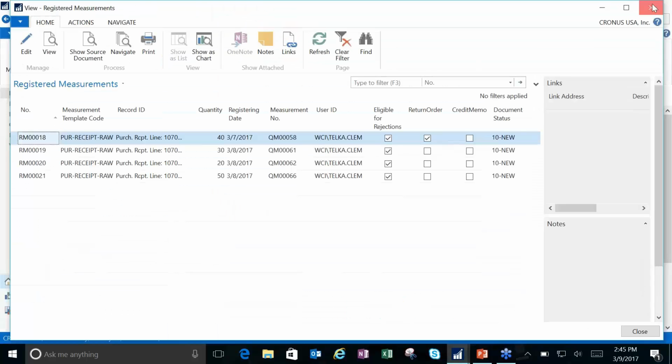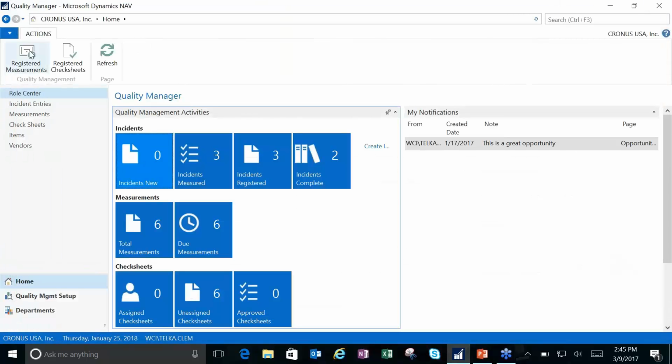All of the registered information, the records and the check sheets, don't go away. So just like NAV, there's an archive of those so that we can either look them up or report on them and start following trends on our product quality testing. And that's where knowledge comes from. And when we have knowledge on our testing, then we're able to get better and better.